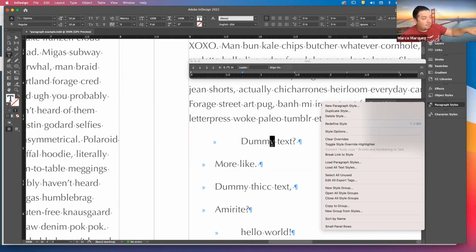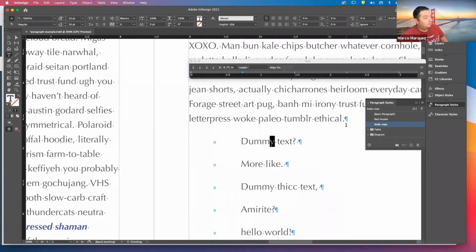They're not highlighted. I only have the Y in dummy text highlighted. I'm not activating more like dummy and Amorite. Okay, so let's see what happens. Redefine style. See, it shifted, because everything is following the paragraph style. Whatever text that style is assigned onto, whatever is pointing to it, when I redefine it, it just automatically alters. So what I just did is I redesigned a tab, and once I said use this from here forward, everything updated with it.